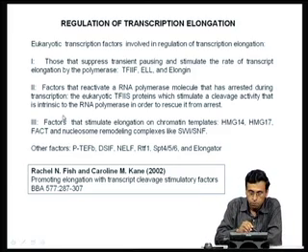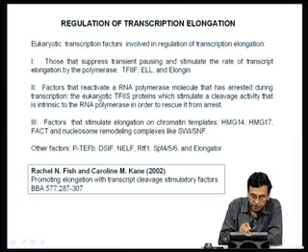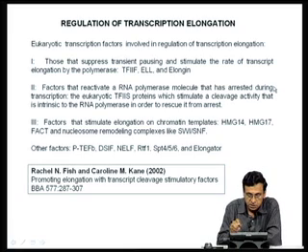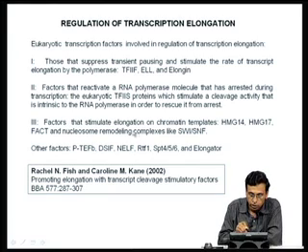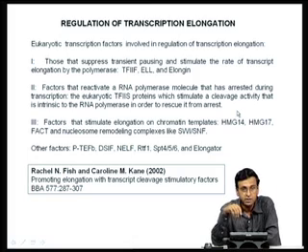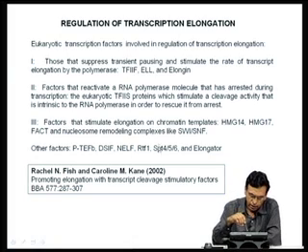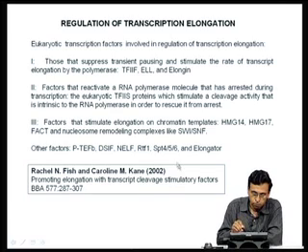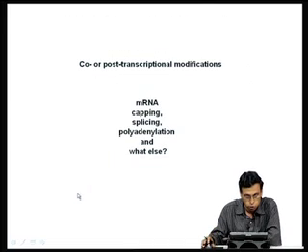For example, there are proteins which suppress transient pausing and stimulate the rate of transcription elongation of RNA polymerase. These proteins are called TFIIF, ELL, elongin and so on. Similarly, there are factors that reactivate an RNA polymerase molecule which was arrested during transcription, and these are called the TFIIS proteins. And there are factors that stimulate elongation on chromatin templates, called HMG14, HMG17 and FACT and so on, so that on chromatin templates the rate of transcription elongation can be regulated. And there are a number of other factors. I will not go into the details. Those who are keen can study a nice review which appeared in BBA sometime in the year 2002.